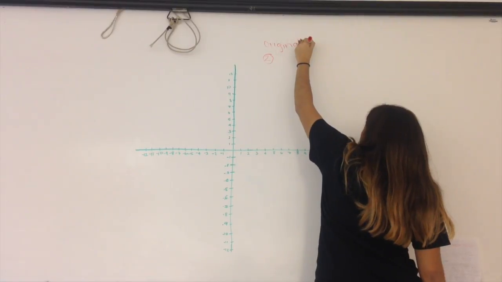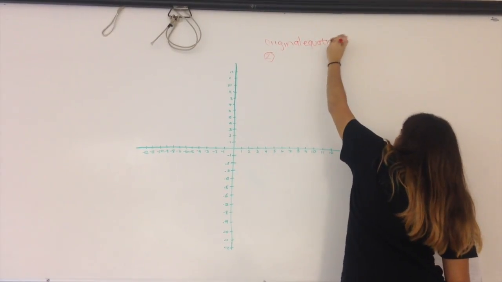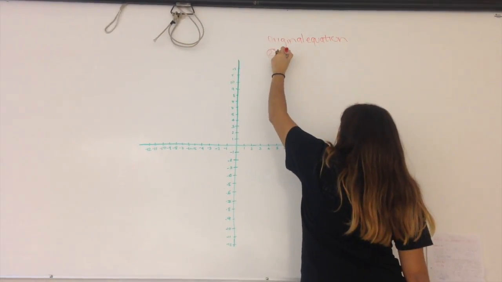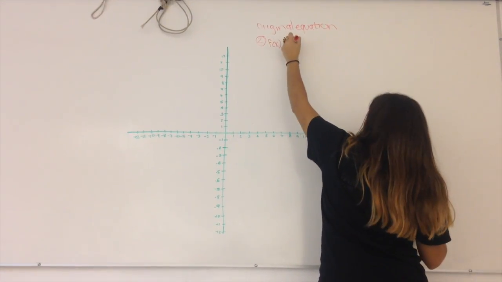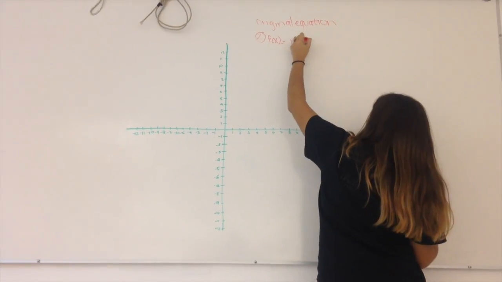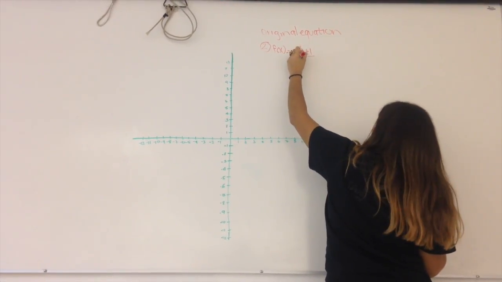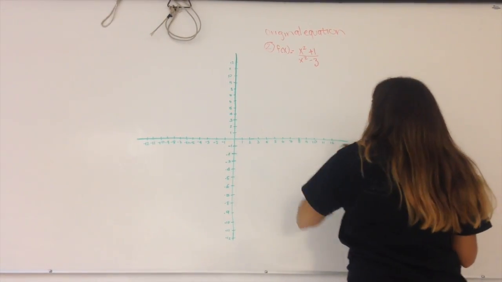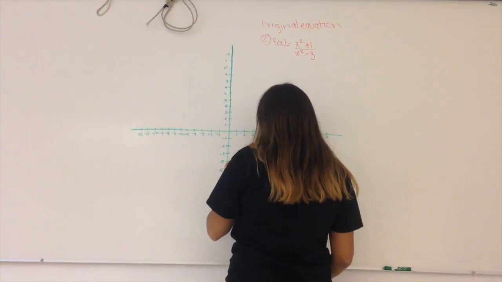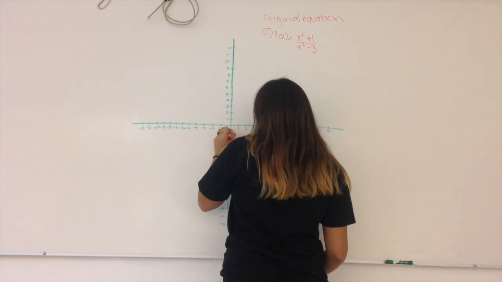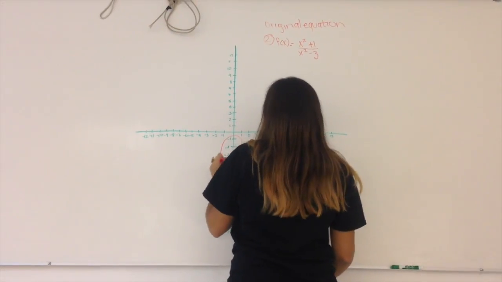Example 2. We have f of x equals x squared plus 1 all over x squared minus 3 at c equals 2. First, as we did before, let's evaluate f of c to get what will stand as y1 in our point-slope formula. F of 2 equals 2 squared plus 1 all over 2 squared minus 3, which results in 4 plus 1 divided by 4 minus 3, and gives us a result of 5.